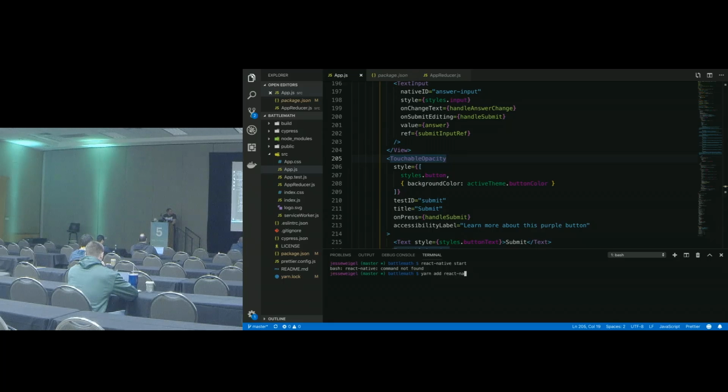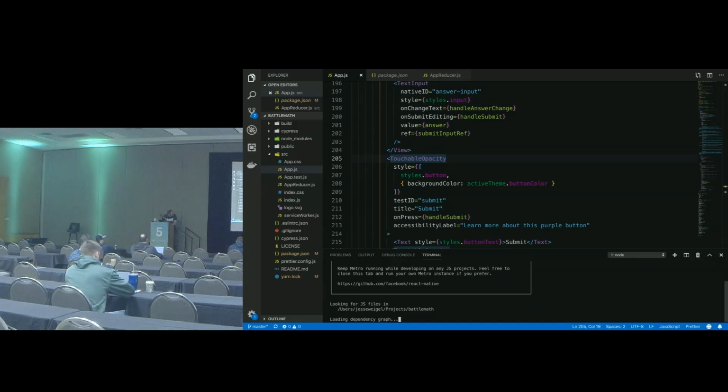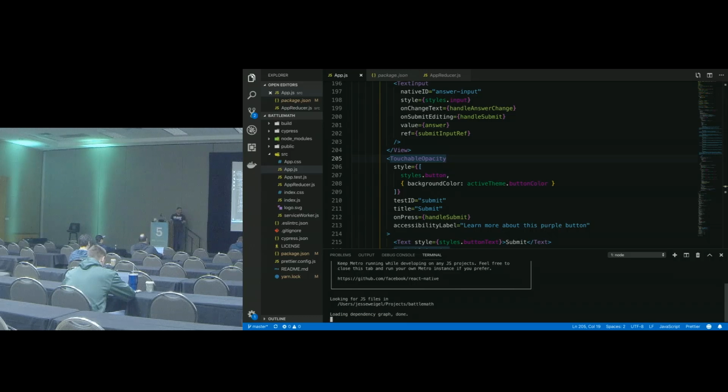So could you do NPX React Native start? Let's try that. Yes. Thank you. I still can't explain why that global failed though. Yeah, but did we see it actually run the whole install? I wasn't looking at that moment. Yeah, I wasn't looking either. It just looked like it was doing well and just assumed it worked. Maybe it didn't.